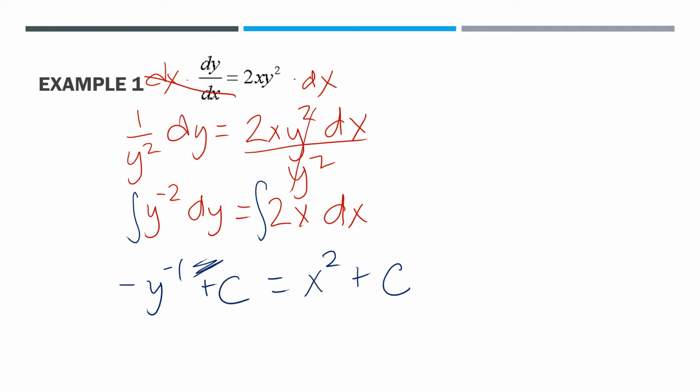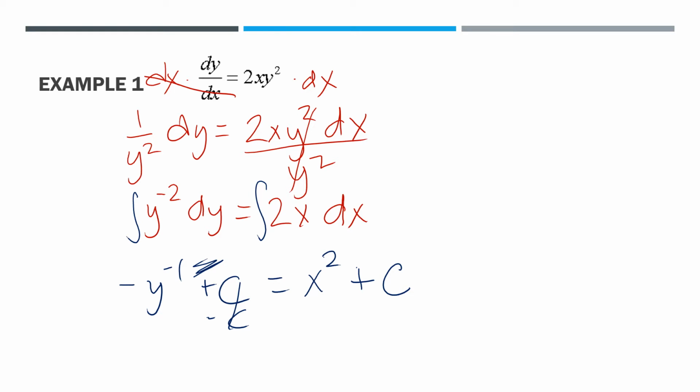Now the c: if you think about taking a constant and subtracting it from another constant, you really just have a constant. It's not that these two will cancel out, it's that they're two different constants. So you're basically just taking this constant and adding it to this one. So we're just going to keep that plus c over here on this side and get rid of it on the left.